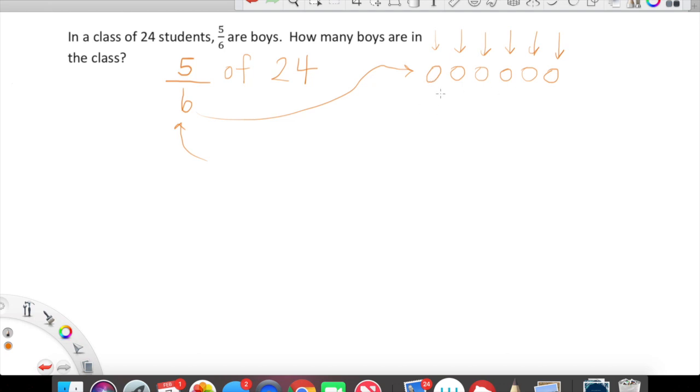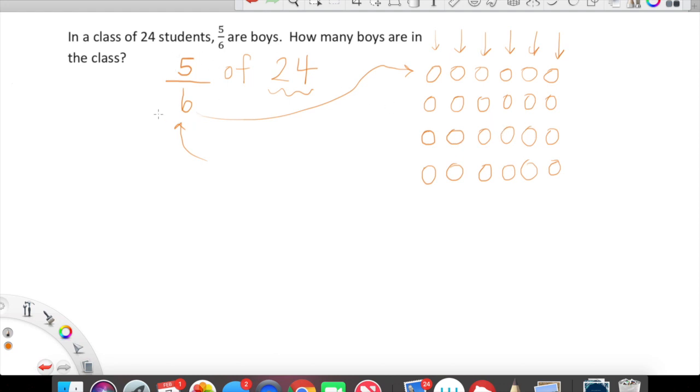So I have 6 so far, and then I have 7, 8. Notice how I'm doing my best to keep everything nice and lined up. 9, 10, 11, 12. Do you guys see how we have columns filling in here? Now we have 2 rows, but I still need more boys. So now I have 13, 14, 15, 16, 17, 18. Great, so you can see very clearly defined columns. I do have 3 rows, but I only have 18 boys so far. We need 24, so it looks like I need to add another row. So we're looking at 19, 20, 21, 22, 23, 24. Great, so these circles represent the 24 boys.